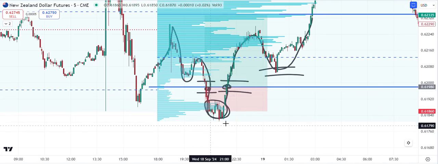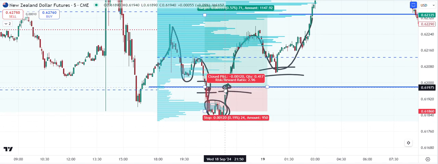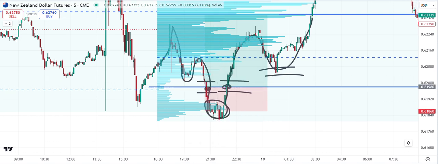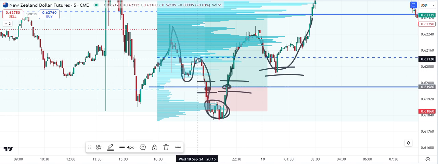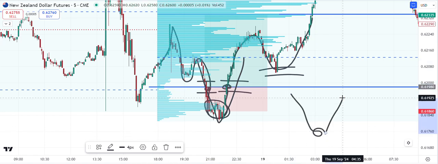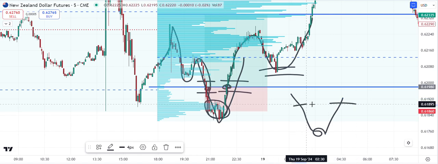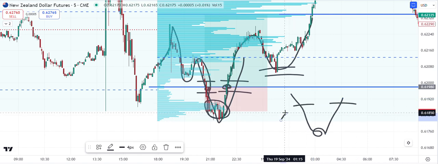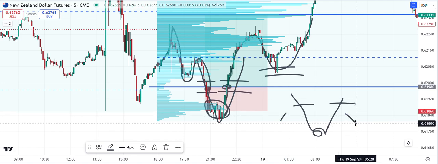But if you had entry models that were putting you in on this side of the V, because this is a kind of V formation, boom, boom. Let me do it like this. Boom, it's the bottom, and it goes up. So you want to enter there instead of entering here not knowing where to put the stop. So this would be correct.